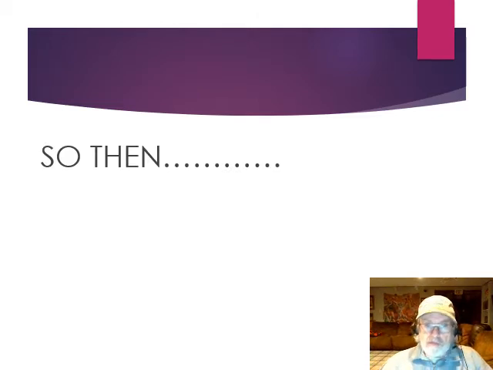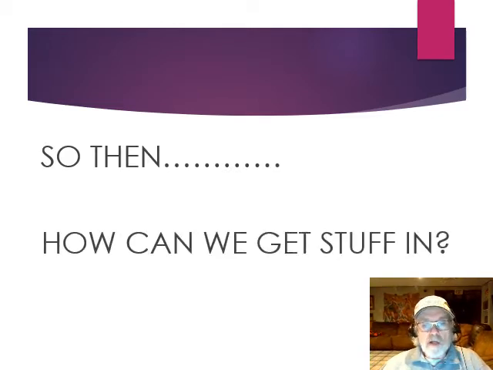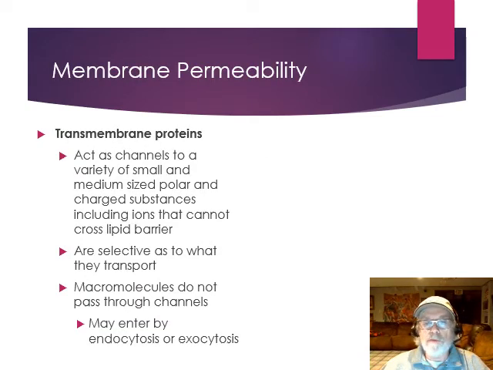So then, how can we get stuff in? Now, there are a number of factors that determine whether things get in or don't. We talked about a few of those things, like the presence of proteins and other things. So let's talk a little bit more specifically, in more detail, about how things do get in, how things don't get in, and what we prevent from getting in.